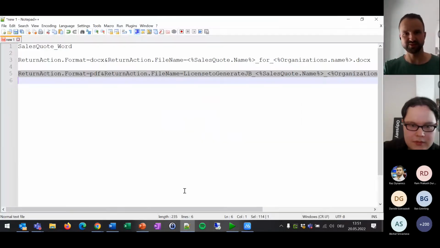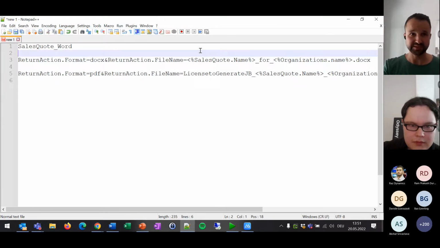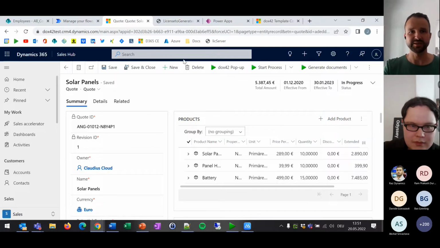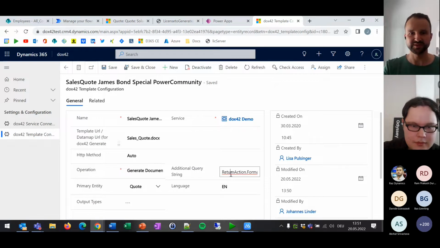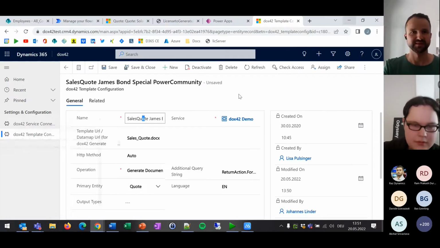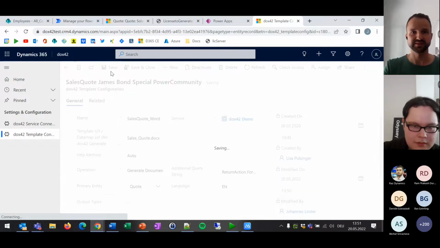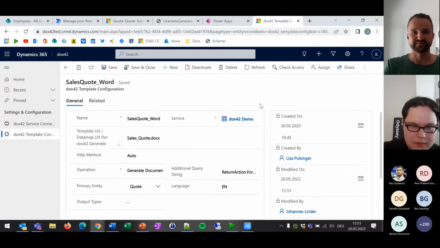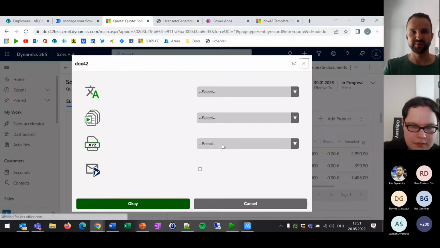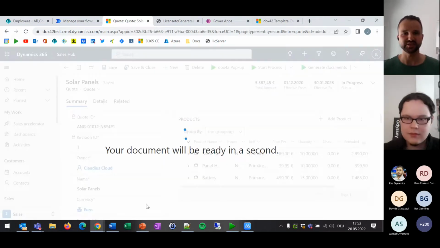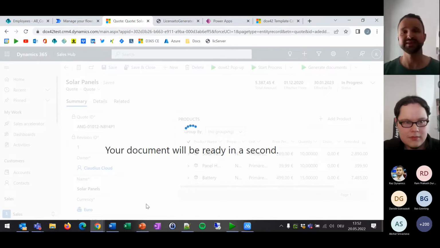And let's just also do it backwards, because it's always nice to show it one way, but also to show the other way. So let me just go back to template configuration. And in here, what I want to do is this one. And up here, what I'd like to do is, again, the sales quote from Word. Paste this one, save it. And one more final test. Go to the quote, do the pop-up again. And there we again have the sales quote once again for Word, like we did. Generate, hoping that I didn't copy any of those values.